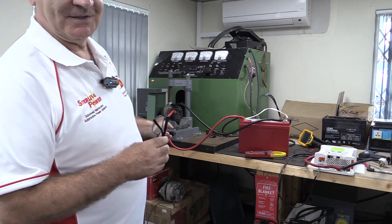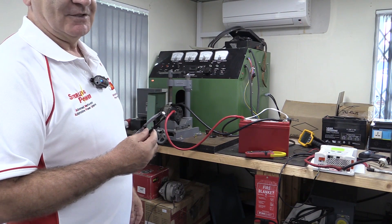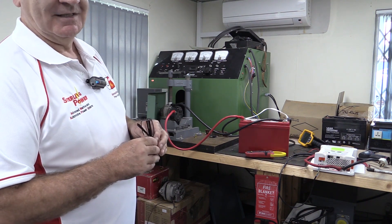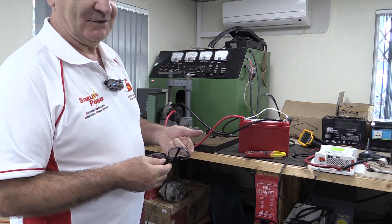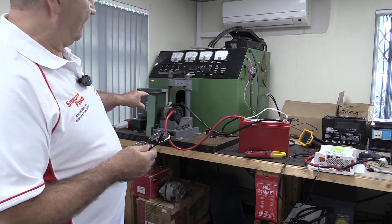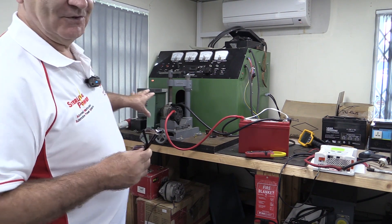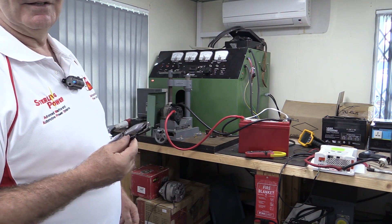That's a Bosch alternator, so it wasn't going to go on fire or smoke. But believe me, there are alternators — certainly Eastern European ones — where I would be expecting to see smoke appear. Japanese, German, and American alternators would not fail under these circumstances. Hopefully we've shown you enough to realise why you need battery-to-battery chargers and why you need to current limit the output of the alternator, because it can't keep that up all day. I'd put money on the diode pack failing before the windings. You can smell it — it's not a happy bunny. I'll just let that run a few more seconds to get the residual heat out of it.